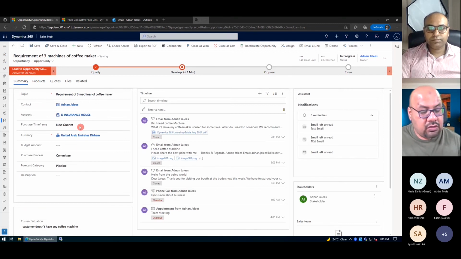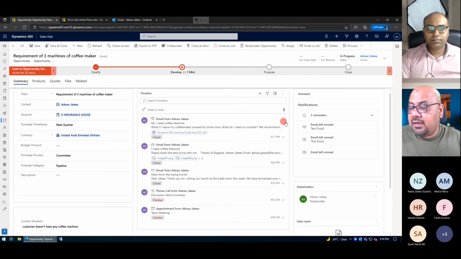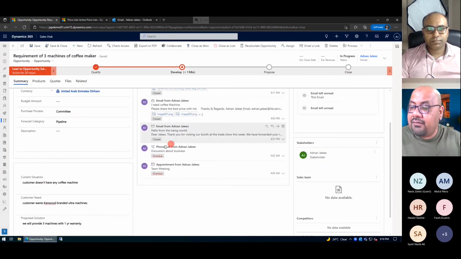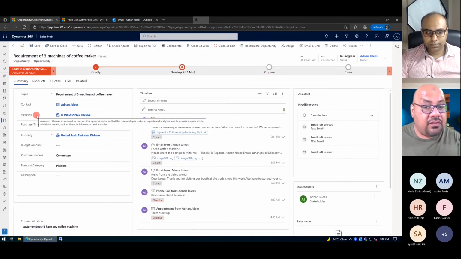Either I can press Control S or I can use the save button here. Now you can observe some of the information is coming up here. Whatever information we have put in is now translated, transformed. What is the transition happening between?